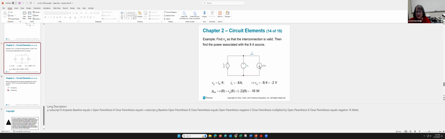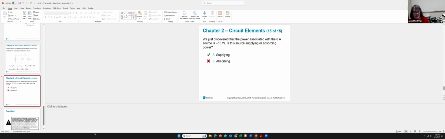I sub B has to be the amperage supplied in the circuit, which is 8 amps. It's negative because of the direction of flow. And so V sub G is going to be negative 8 amps over 4 to give us negative 2 volts. Okay, so we have V sub G, which we substitute in, we get 4 and we get negative 2. What's the power? Well, the power is going to be the voltage times the amperage. And so we do that, we get negative 16 watts.